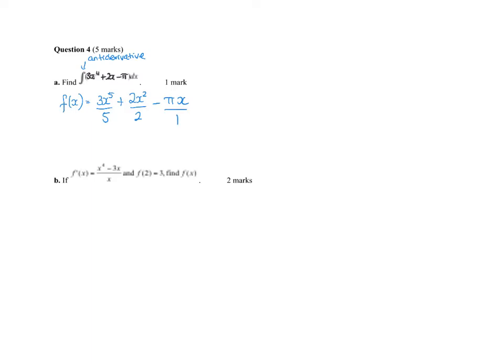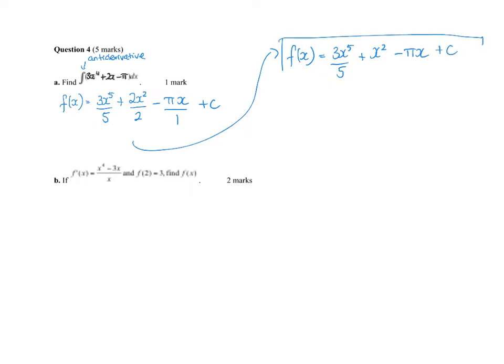Now, this is an antiderivative, so you always have to have plus c. There might have been a number there, you don't know. So I'm just going to tidy that up. So f of x would equal, can't fix that anymore, so I'll leave that as a fraction. This one I can, 2 over 2, so that became x squared. I'm not going to have over 1. I'm going to leave it like that, and I'm going to have plus c, and that is the answer.